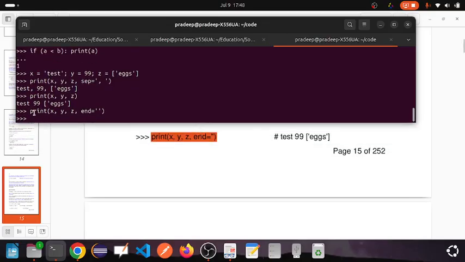You see here I have written print x, y, z and sep is equal to this. The single quotes are consecutively written, no space between them.